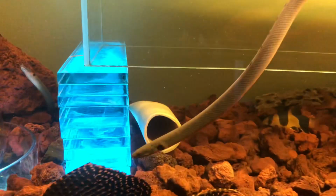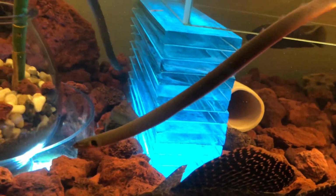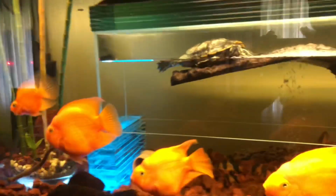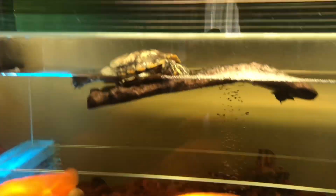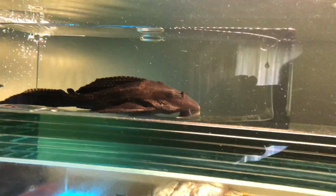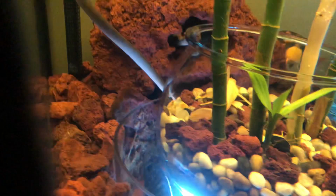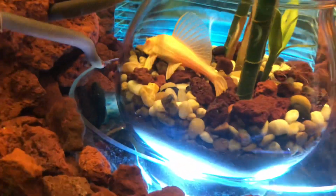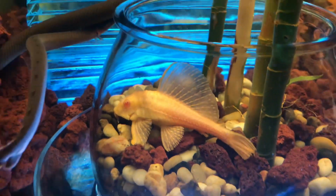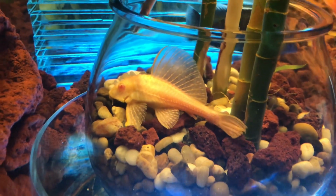The ropefish are doing fantastic. They've never been happier. One dose of that medication, and everything was gone. It's been 3 to 4 weeks now almost. So anyway, that's what's going on. We're hoping that the big plecos do ultimately try to reproduce. We'll see what happens. Now, as you can see here, this little guy is getting larger, but nowhere near big enough to mate, if it is a male or female.